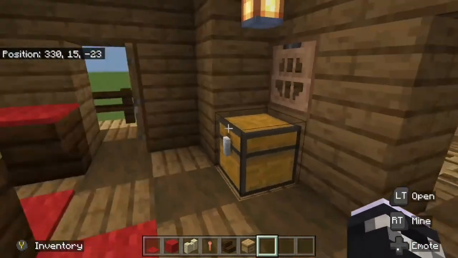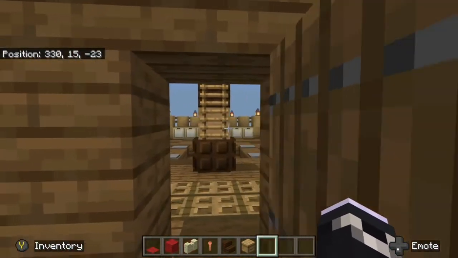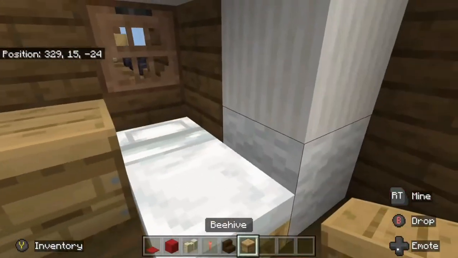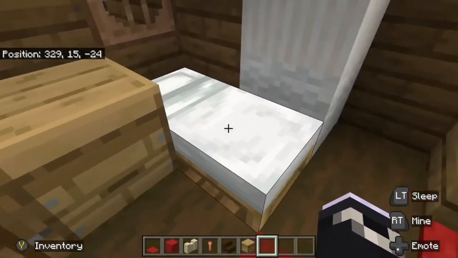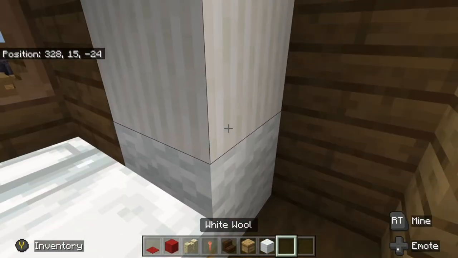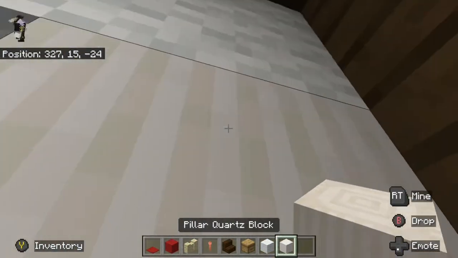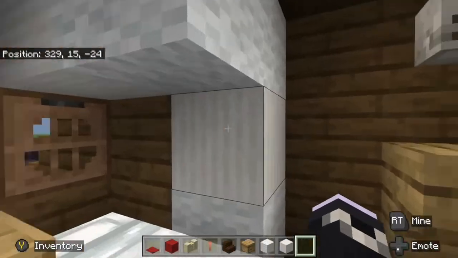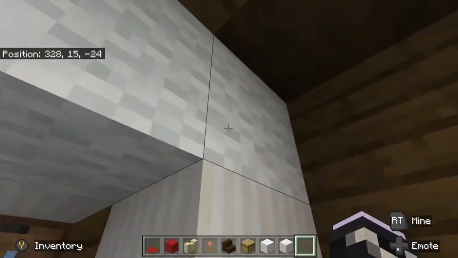I don't know. I mean, if you're building on the ocean, they shouldn't have to worry about bees claiming the hive. But yeah, the bed here is just next to that. And then wall block, pillar quartz block, place it like that. No, not like that. That. Or anyway, as long as it's facing vertical.